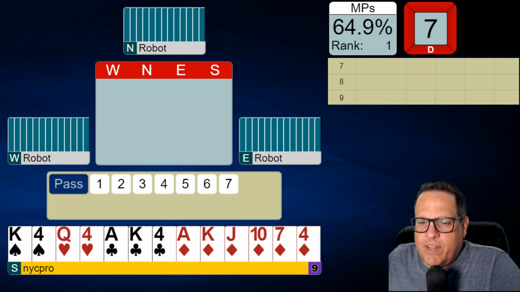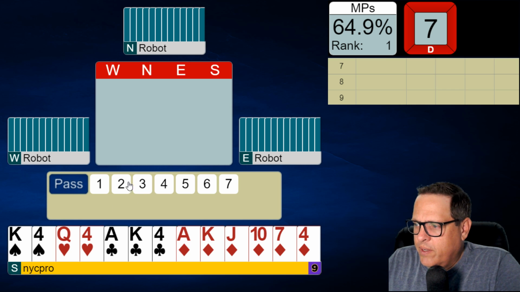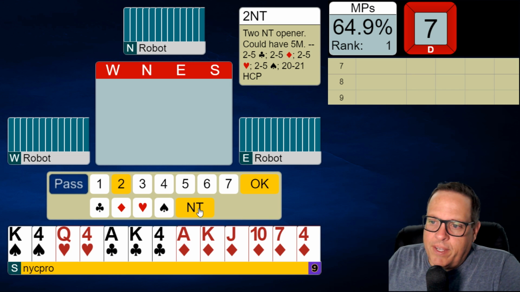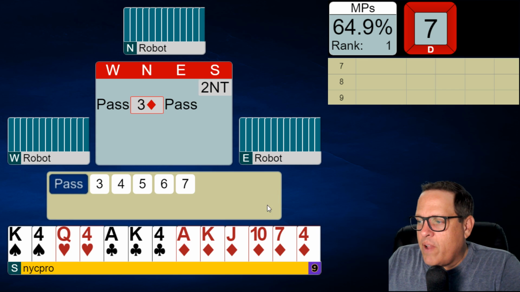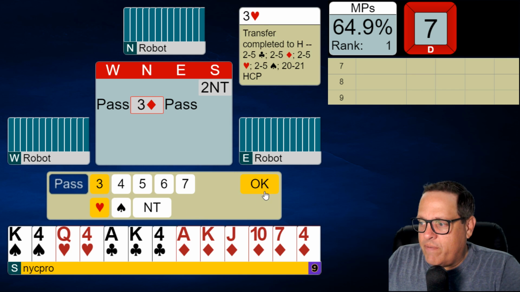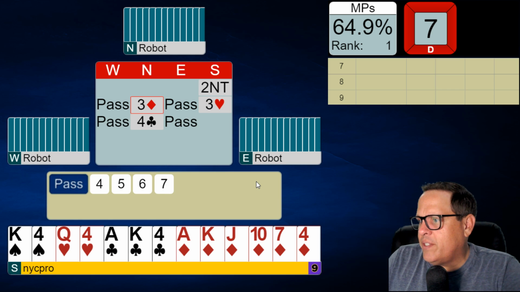Here's 7, 8, and 9. And right here we have a beautiful 20 count. And we will open this 2 no trump, folks. I know it's not balanced, but it's a good evaluation of this hand. It's almost enough, seriously, to open 2 clubs and bid 2 no. It's very close, right? In fact, I might be convinced to do that some days.